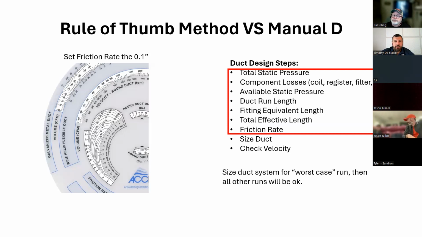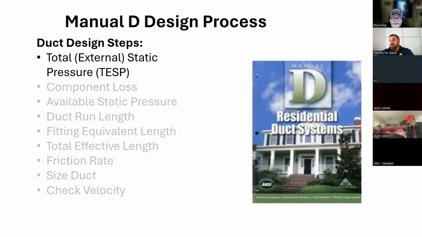When you use software like Quick Model, you use something called a variable friction rate, and so you don't have to do that. But when you're trying to do it by hand or with a spreadsheet, you don't have any choice but to size your entire duct system based on that one run that's way out there, the longest run, or maybe the run with the most bends, or the worst case. And so software is a lot better.